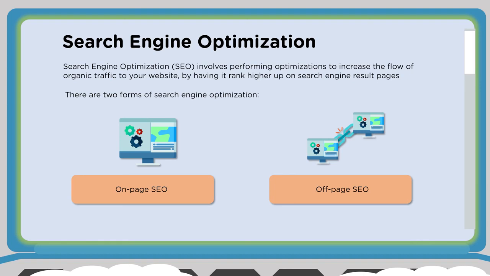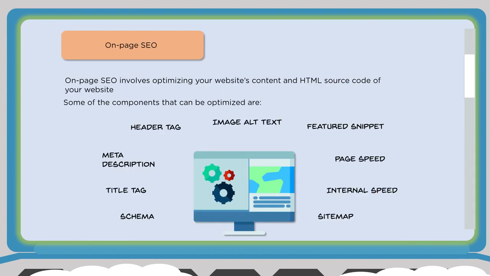So SEO is always going to be two-pronged: what you do on your website and what you do off the website to make sure your website, your domain, whatever that domain is, .com or .org, is relevant in the eyes of Google. And so let's take a look at on-page SEO first. Like I mentioned, it involves optimizing your website. And when we say optimizing your website, there's a lot of things you can do on your website to make it relevant in the eyes of Google.